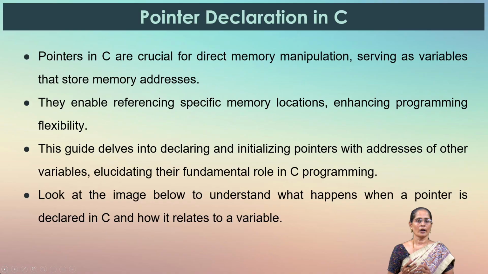store the address of another variable. So, pointers in C are very crucial for direct memory manipulation, serving as variables that store memory addresses. So, they enable referencing specific memory location, enhancing the programming flexibility. So, this will guide into declaring and initializing pointers with address of other variables, so that the fundamental role of C programming is being satisfied with the help of pointers.